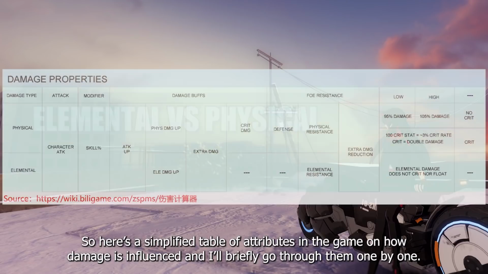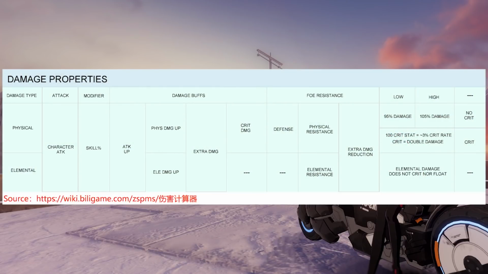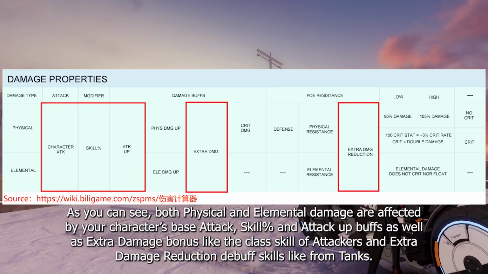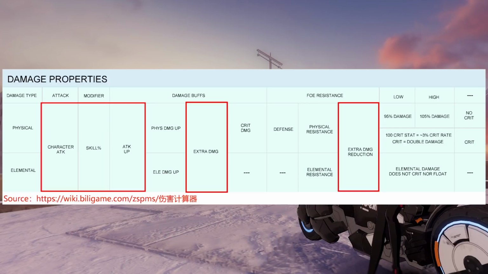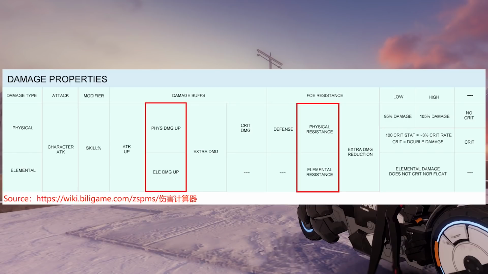So here's a simplified table of attributes in the game on how damage is influenced, and I'll briefly go through them one by one. As you can see, both physical and elemental damage are affected by your character's base attack, skill percentage, and attack up buffs, as well as extra damage bonus like the class skill of attackers, and extra damage reduction debuff skills like from tanks. Apart from those, they each have their own respective buff and defense checks.